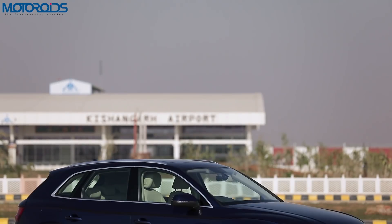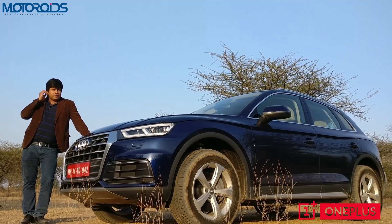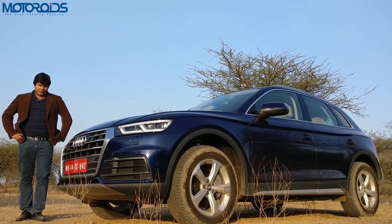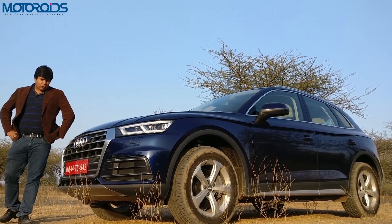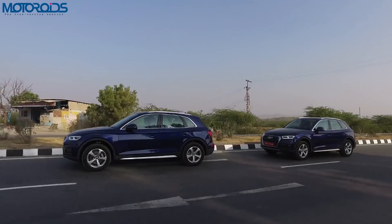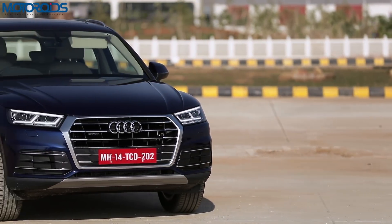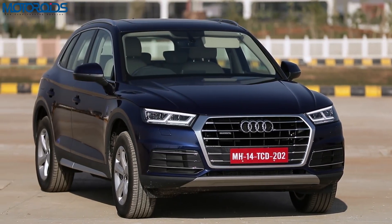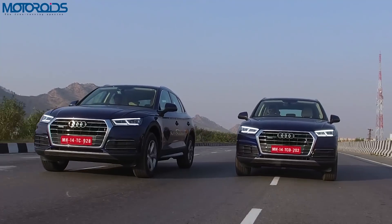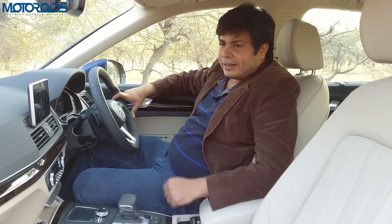Overall in terms of design, although the Audi Q5 has grown in size, its resemblance to the previous version is quite uncanny — it's very identifiable as a Q5. It's now a bit more angular, more characterful, and has more brawn. It looks smart and muscular but doesn't shout out that it's an SUV, so it's a great car you can take off-road and use as a family vehicle as well.